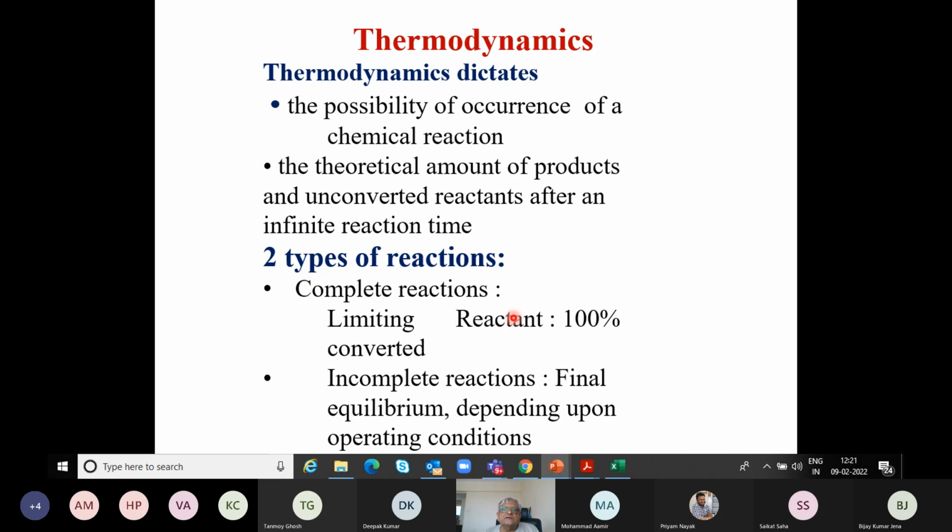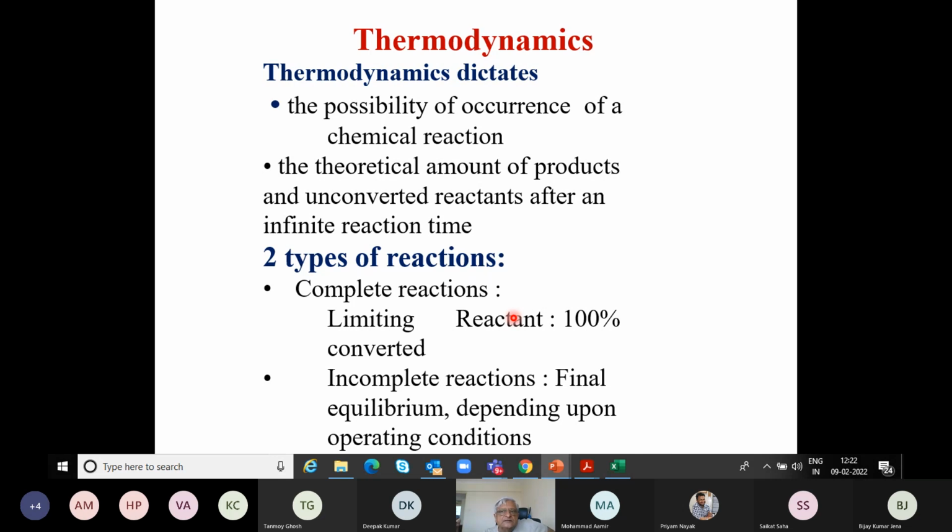For example, let's say you take hydrogen, okay, and you burn hydrogen. It's a spontaneous reaction. Hydrogen burns along with oxygen going to steam. Similarly, when you turn the knob in your kitchen for burning LPG, the LPG, like propane or butane, when it burns, produces carbon dioxide and water. And that's a spontaneous reaction, but it is limited by the amount of LPG that you put in through the burner.